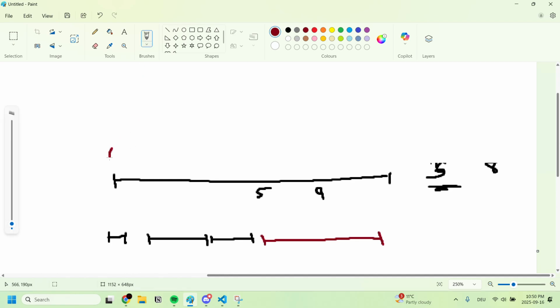So we can either have something like this, and make this smaller.